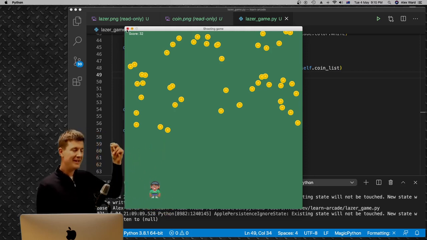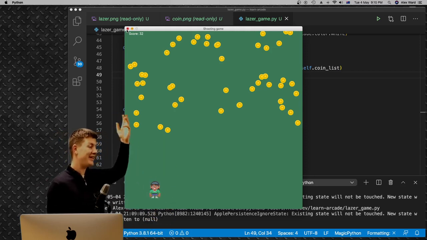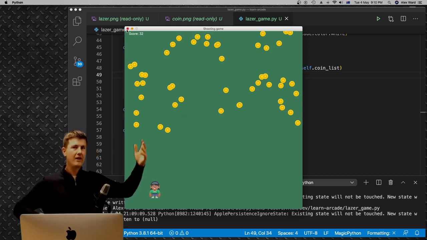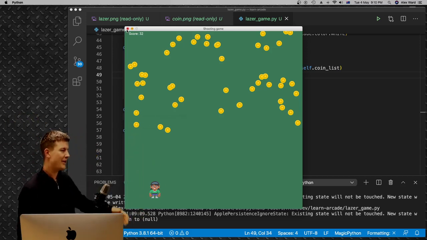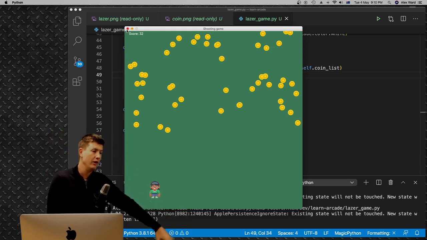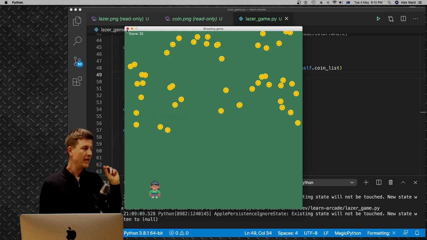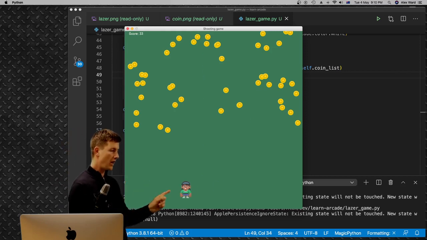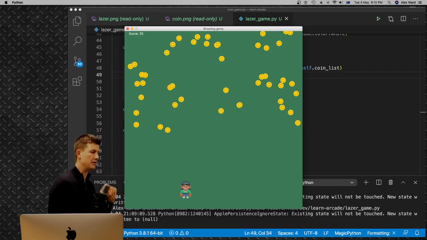Change your laser to the version where it hit multiple coins. You could have it time trial where you had to shoot as many as you possibly could. You could have the coins falling down from the sky so that when they went past the player it was too late, you couldn't get them anymore. All sorts of things where you could improve this basic version of the game. But the important part is we now have the ability to fire a projectile and have it interact with something else. You could have made that something else an enemy or terrain even.